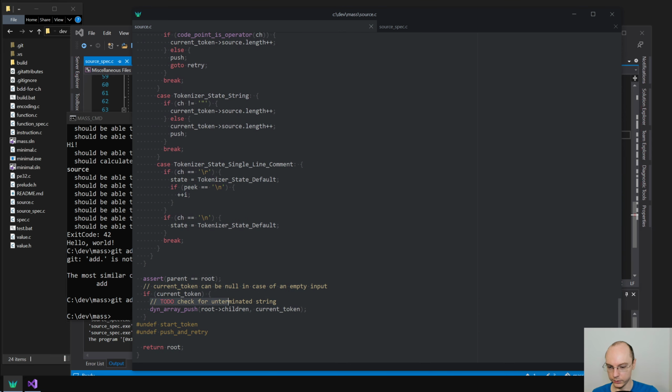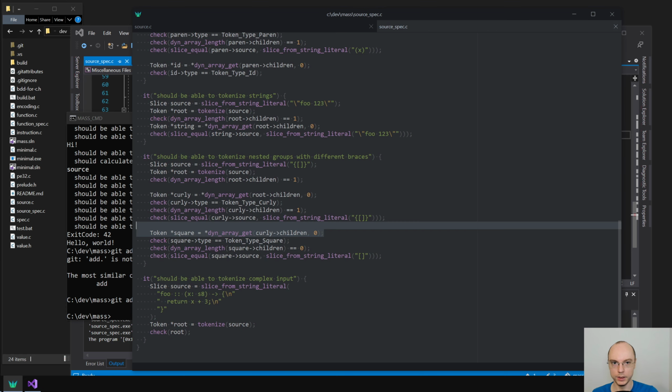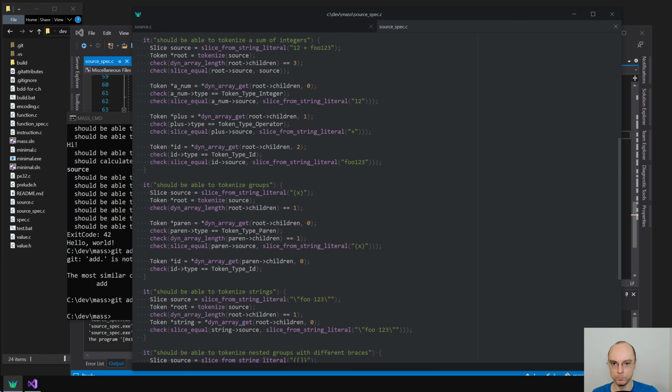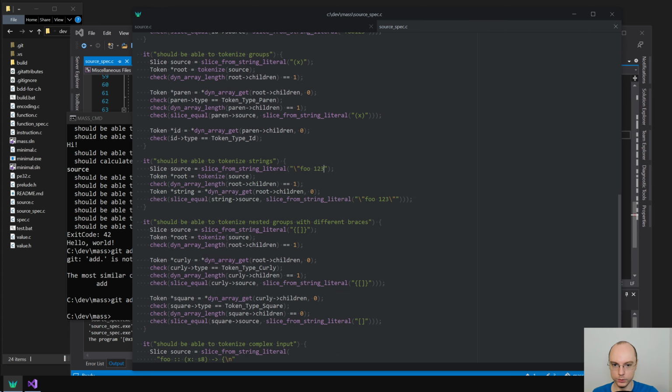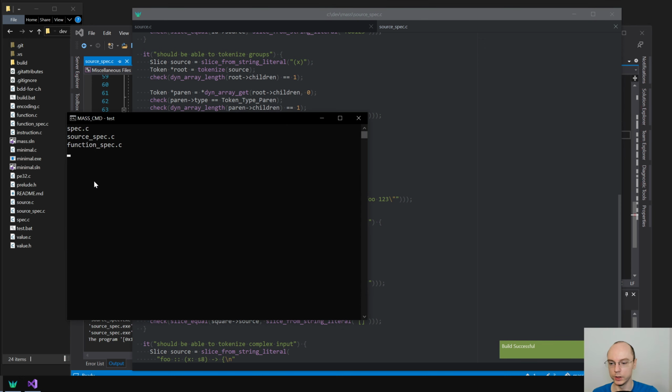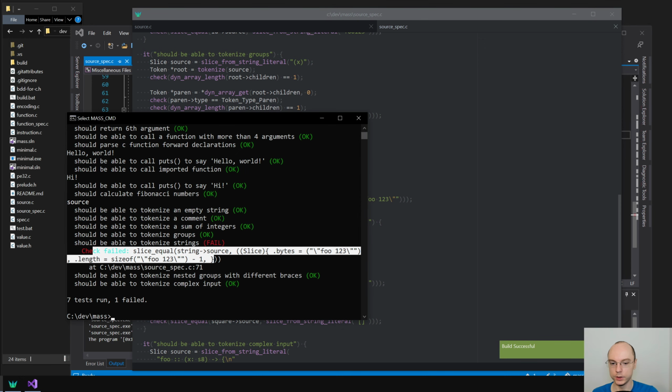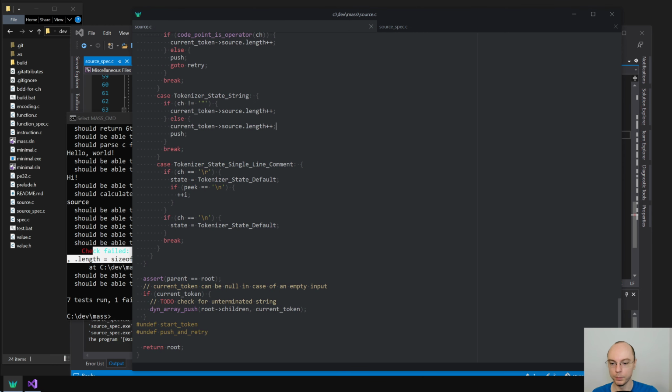Now there is one final thing to deal with, this unterminated string. So let's do that right now. So we have this test, and we want this test to crash with an assert. And right now it's just a failure of mismatch.